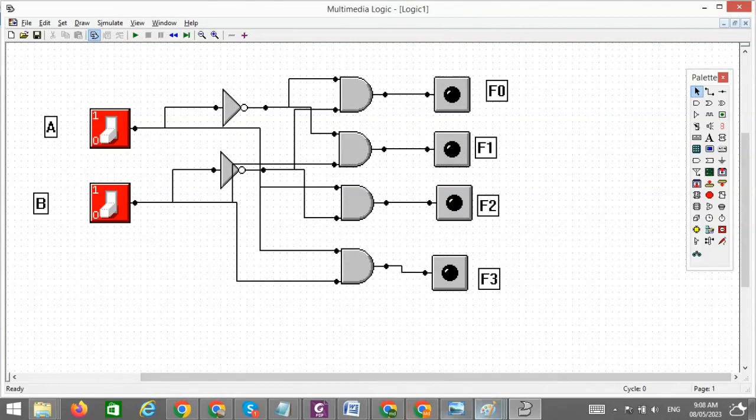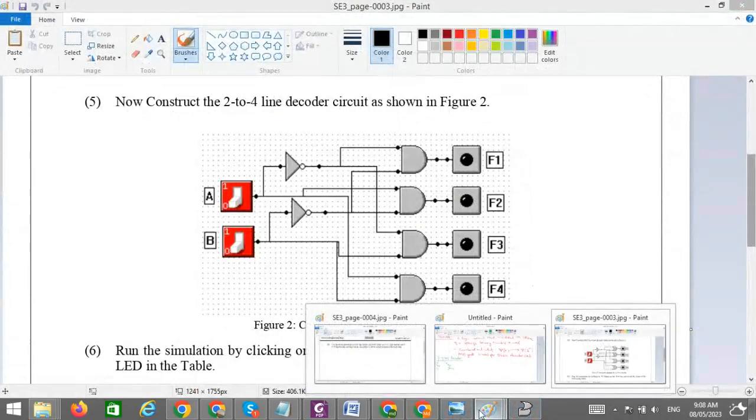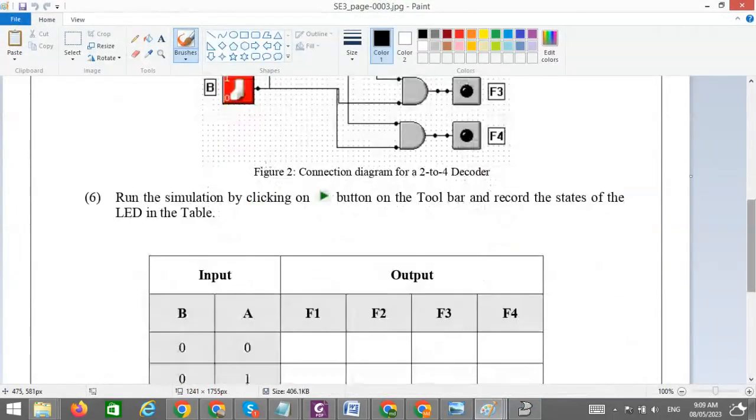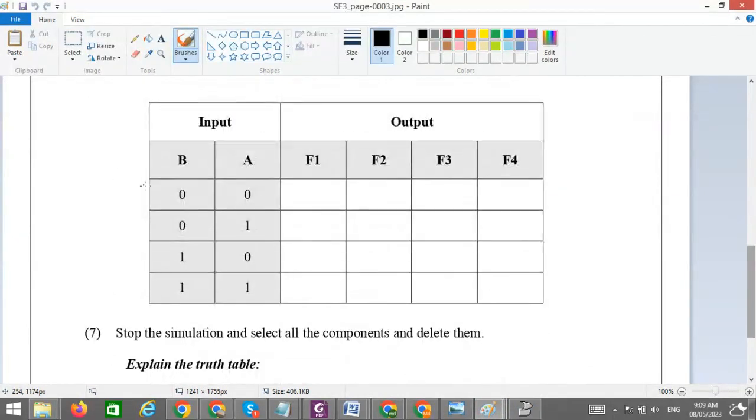So now let us go to the lab manual. Here we have seen that if A is 0 and B is 0, just change these labels for convenience. Make it F0, F1, F2, F3.